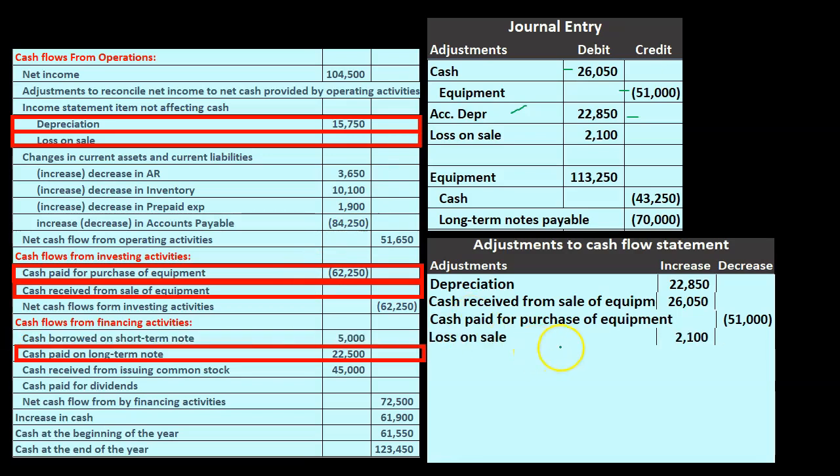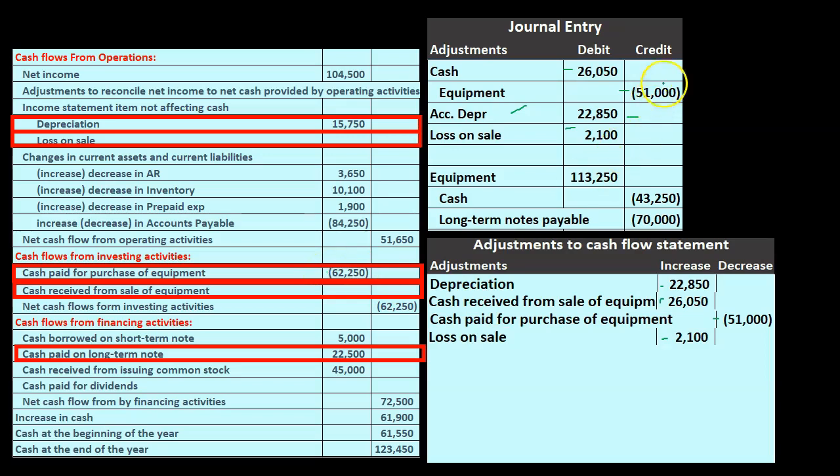And then we've got the loss. And the loss is something we can see here. We knew it was on the income statement. So we're going to pick up that loss and put it here. So of these, you can probably figure these out. And then you got to go, okay, this is where the difference is going to go to, because that's where we put everything to. So that's the other side of it.